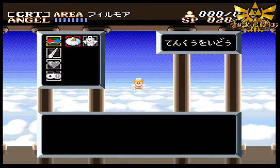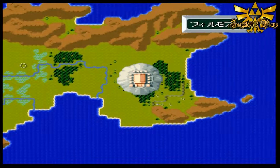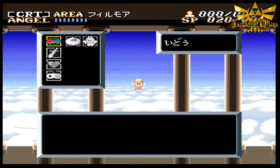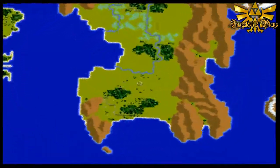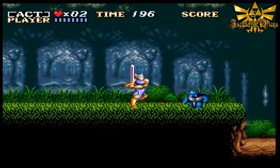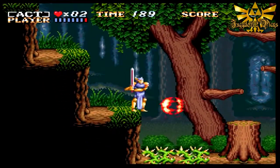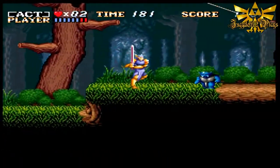Oh my God, you're right! Yeah, Hyperkin is on their game right now. One thing that I like about this is the fact that the controller itself - I don't know how to say it - it just feels comfortable. It's probably the most comfortable controller I've ever had my hands on as far as retro goes.